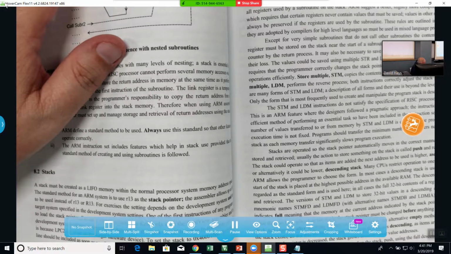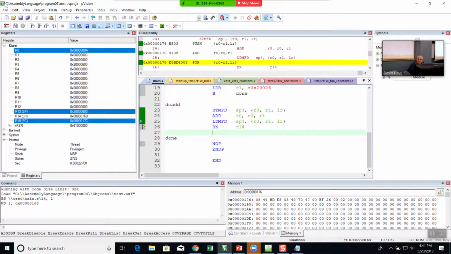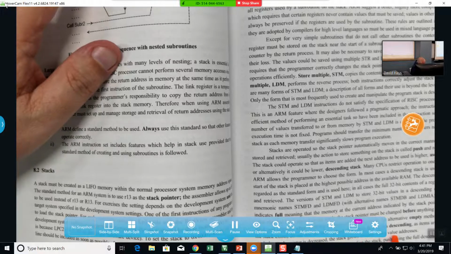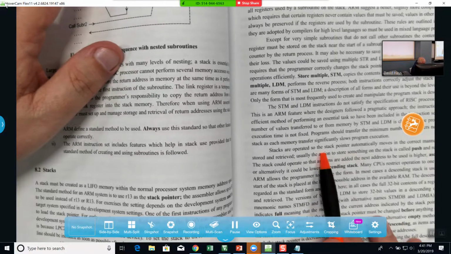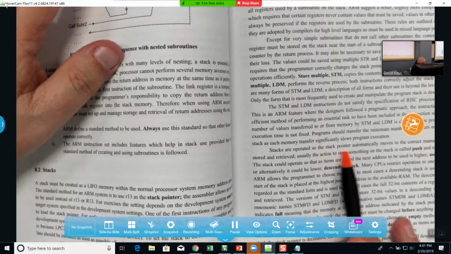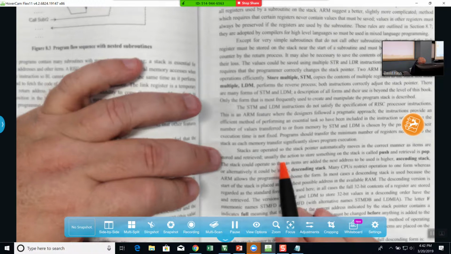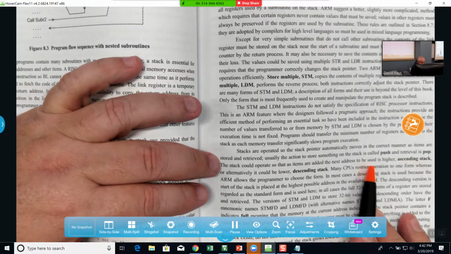This talks about the example we had here with the FD. Let's see. Stacks are operated so that the stack pointer automatically moves in the correct manner as items are stored and retrieved. Usually the action to store something in the stack is called a push and retrieval is a pop.